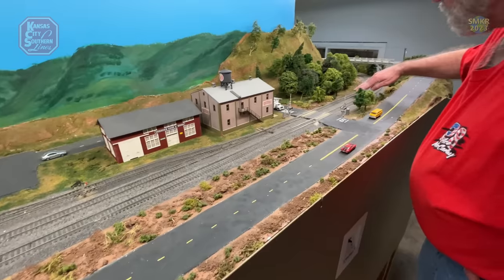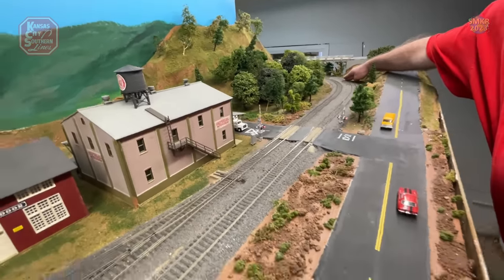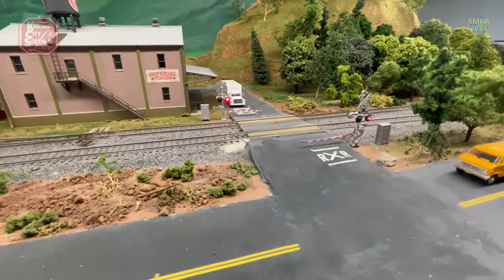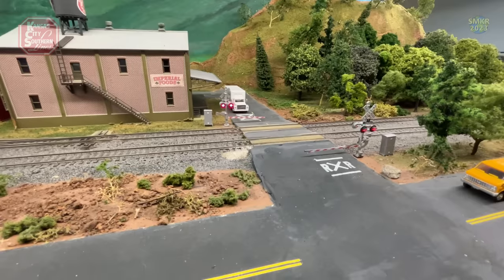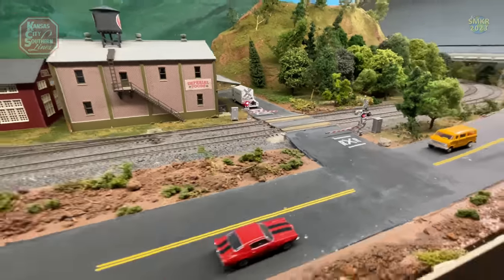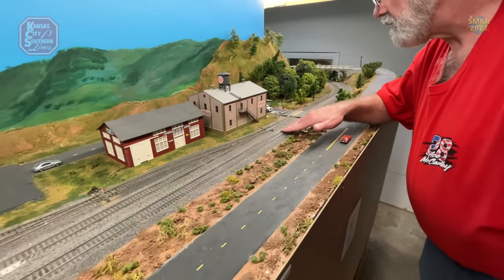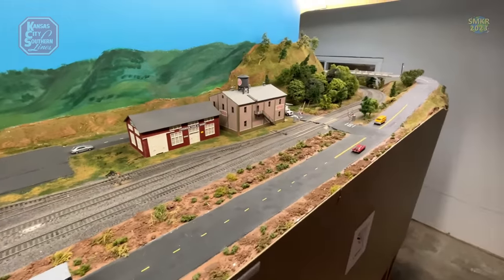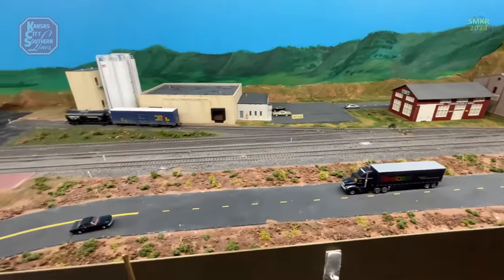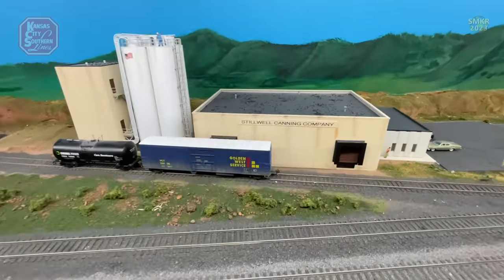And Stillwell is one of our locations that we've got. Active crossing gates that are just controlled by photocells as the trains create a shadow. They activate, and then there's the signal. Train clears the crossing, then they go back up, turn off. So as we come through Stillwell, we've got another one of the custom-built depots.